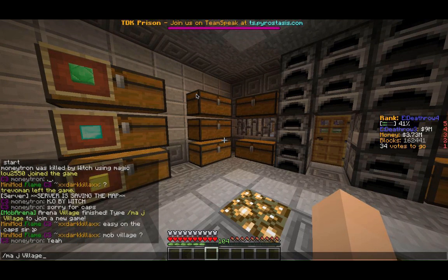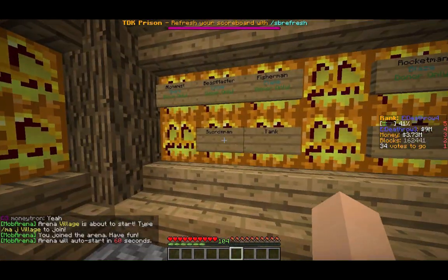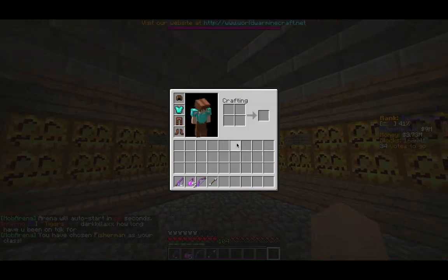Okay, guys. So, it says Arena Village finished. Type MA space J space village to join a new game. So, it starts in 60 seconds. We choose our class here. I'm going to just do Fisherman, Flame. You have to be Flame Donor.